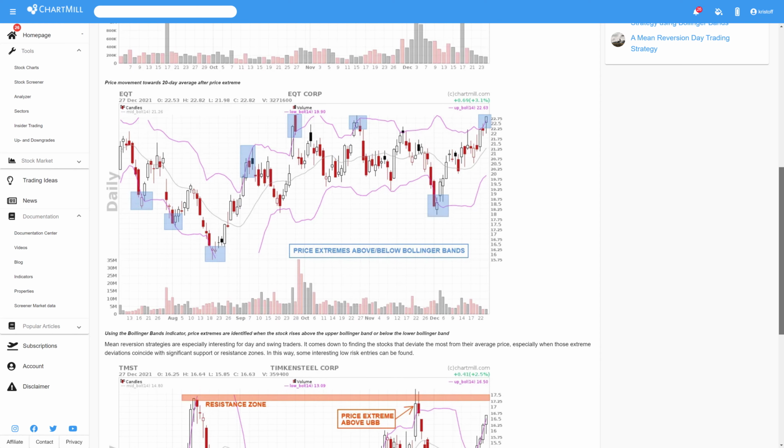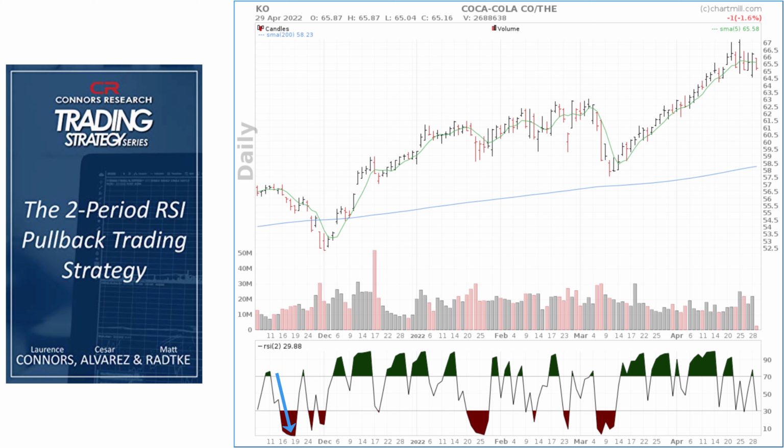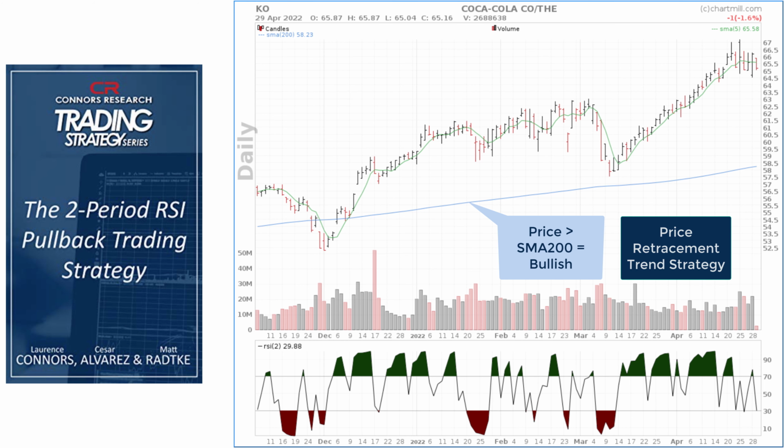The strategy shown in this video differs from another one, also a 2-period RSI based strategy developed by the American trader Larry Connors, in which overbought and oversold situations are identified to which the trader then tries to respond. That strategy focuses in particular on the signals which occur in the direction of the prevailing long-term trend, and as a result that specific strategy has characteristics more closely resembling a price retracement trend strategy.